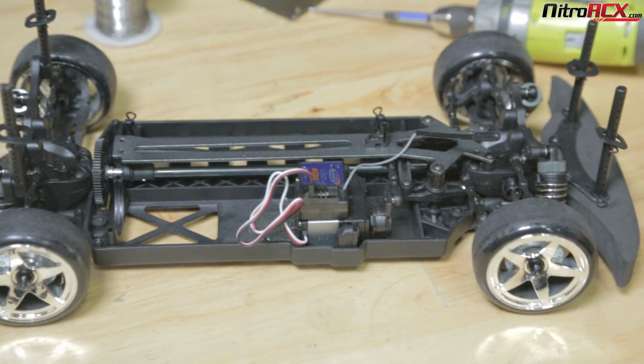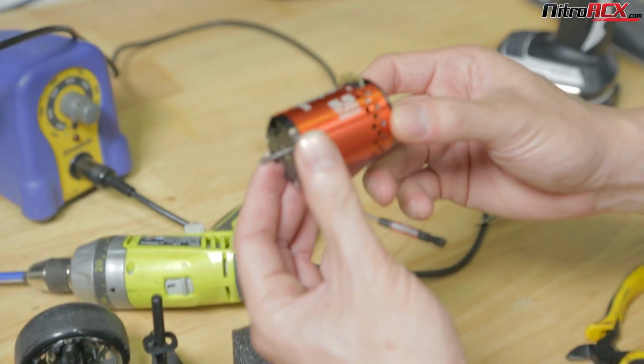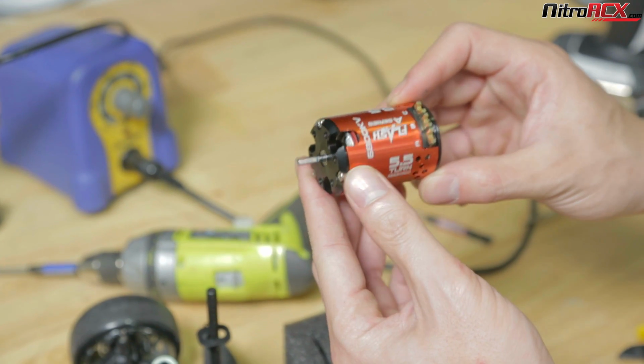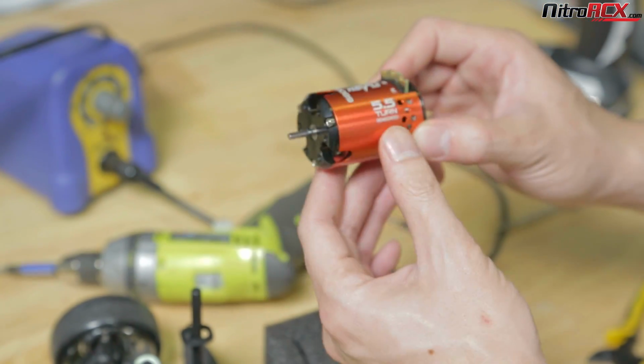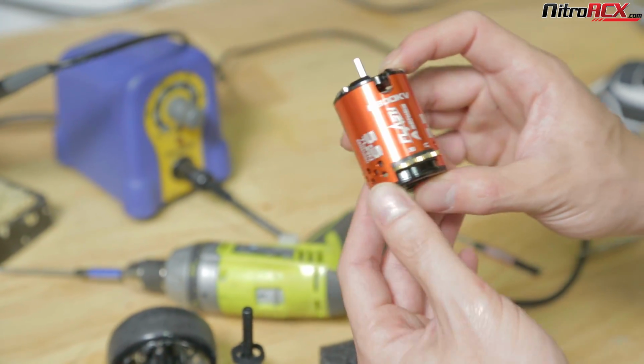Let's move on to the brushless system. Beautiful looking motor. It's got an Inferno orange case on it, 6800 kV. This is a 5.5 turn motor.